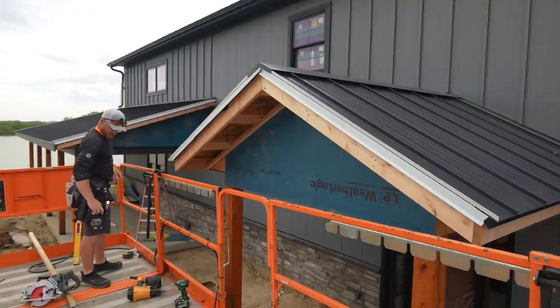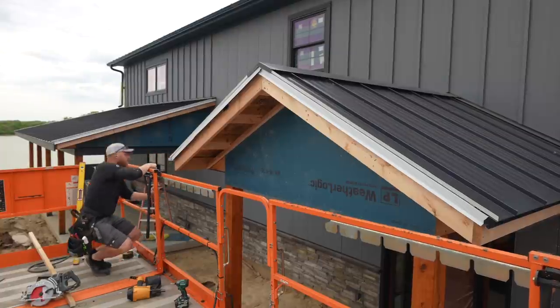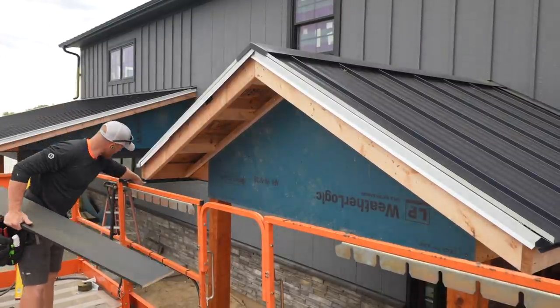Thankfully, I've got an LDM. 9'4¾", which makes sense. All right, couldn't really see it in the camera, but you'll see the black over here.